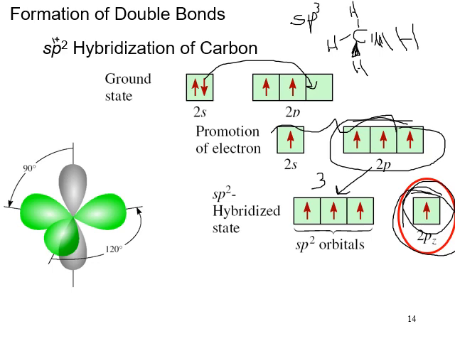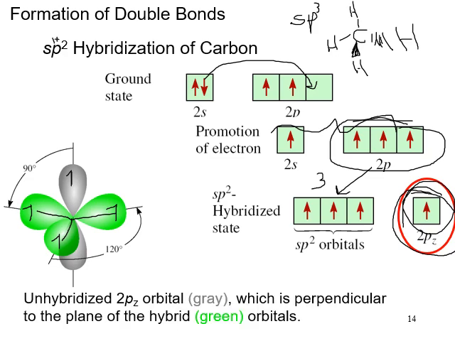So this type of hybridization of carbon, where you have 1 electron in each, these green ones here are sp2 hybridized, and you see they're kind of like in a trigonal planar format here. But then there's an electron up here that is not hybridized, but is going to want to overlap with something. So let's see how that overlaps and how it's going to form double bonds of carbon. Because right now in this picture, I have a carbon that's just kind of isolated like this. It's a hybridized carbon, sp2 hybridized carbon atom. But in order for something to hybridize, it must bond with something else that is also hybridizing.